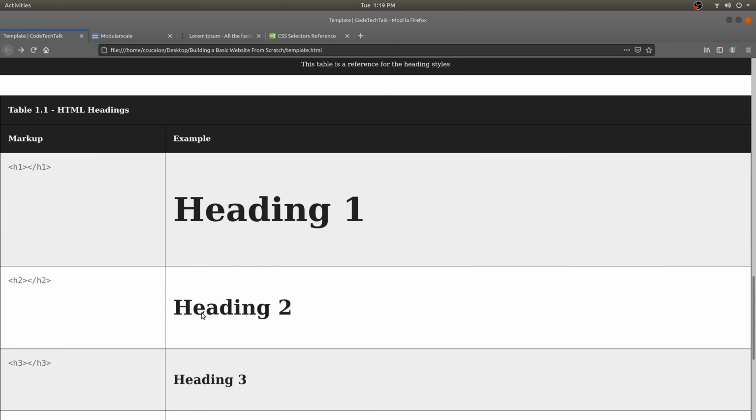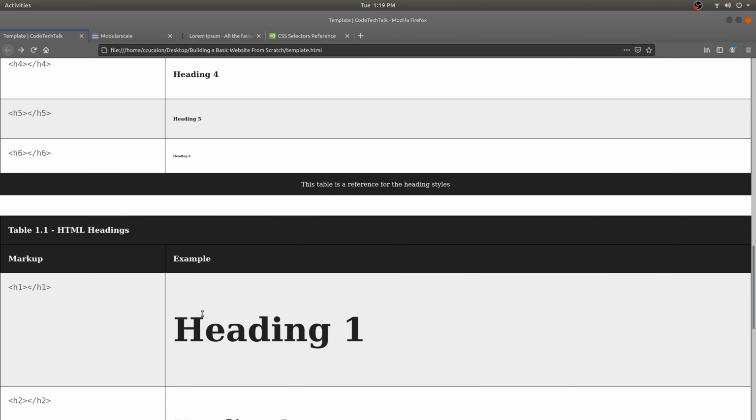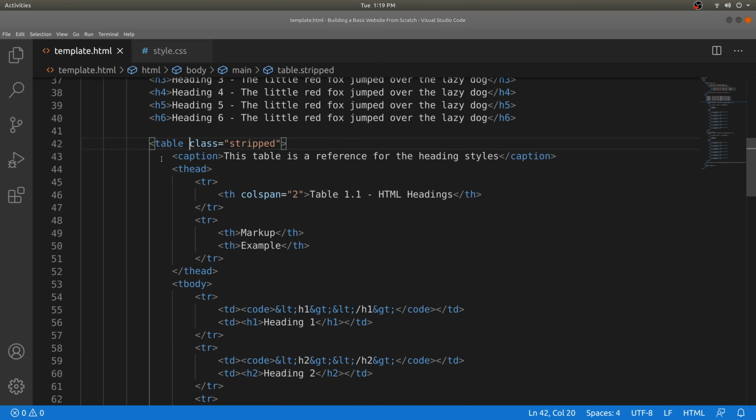You can do something like 2.618, and that would add a little bit more space there as well. So that's it for tables. Those are the main styles. We talked about the tables. We talked about the markup for it, which includes the caption, T-head, T-body. We talked about the table rows, which are used in both the T-head and T-body. And we talked about the difference between the table headings and table cells.